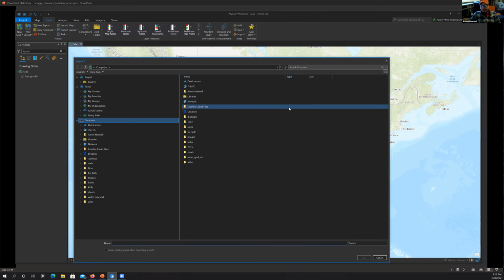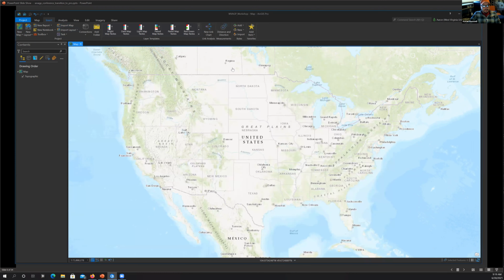Then you navigate, find it, and it should read it in. If it doesn't connect to the layers correctly, that's generally because of an issue with relative paths or something got moved, but you can reconnect to layers if you know where they are. That's useful if you have a lot of old projects you'd like to migrate into Pro.